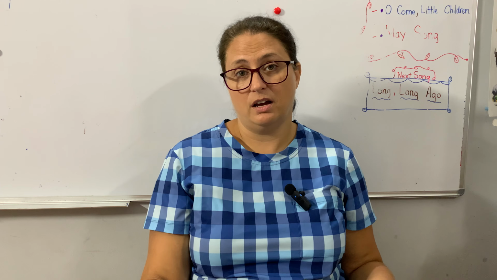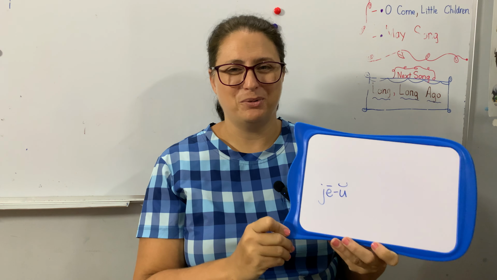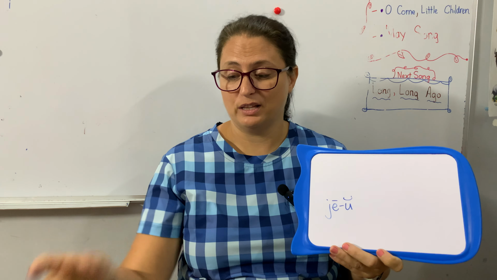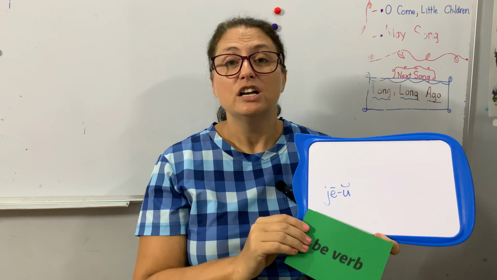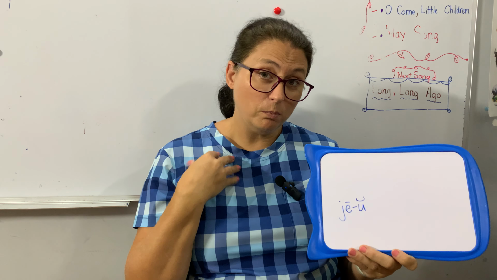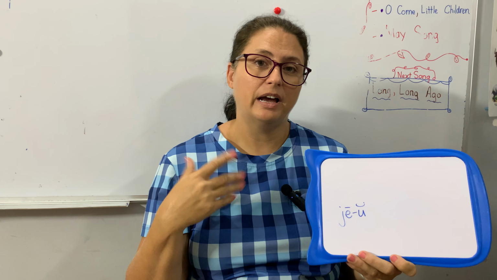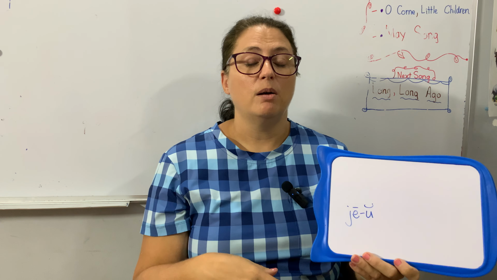This is the ia vowel that you learned about. So once again, the first syllable will be accented. So here's your be verb, gia. So I could say, knyom gia kru. I am a teacher.